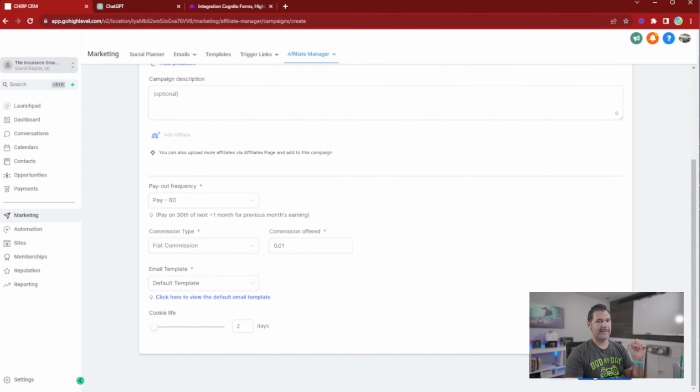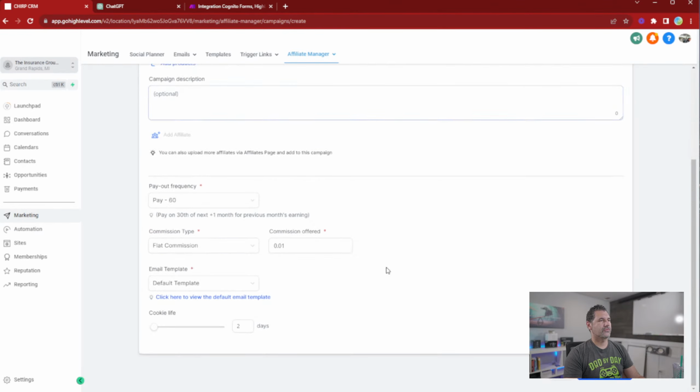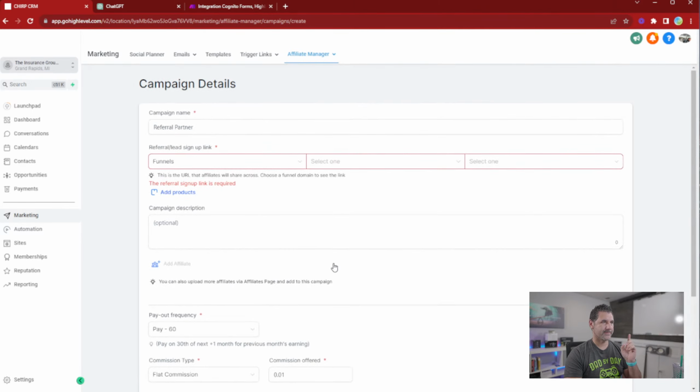So if we create that campaign, it might not work because I don't have this. Let's table this. I like this option for now. Let's stick with what we've got.